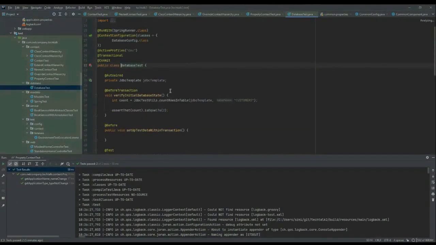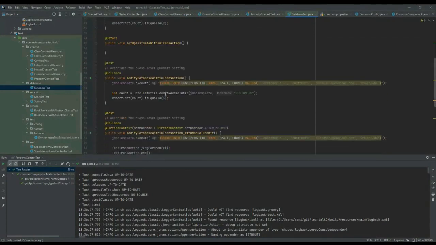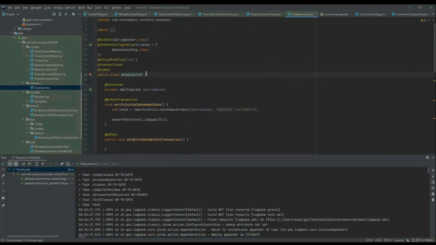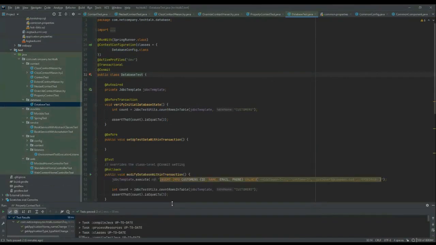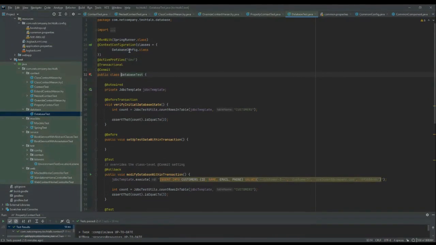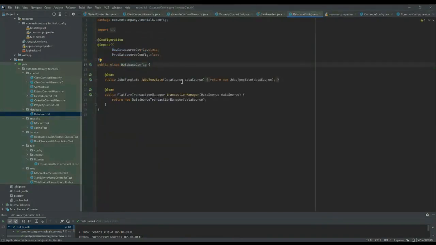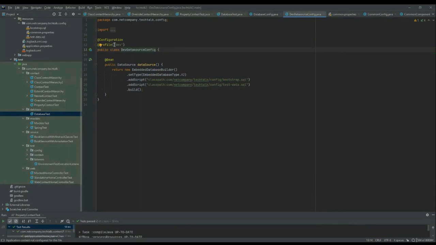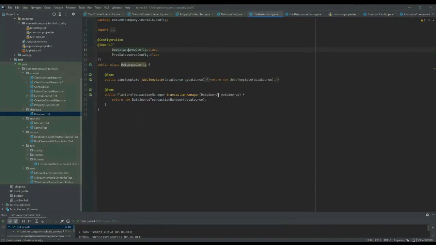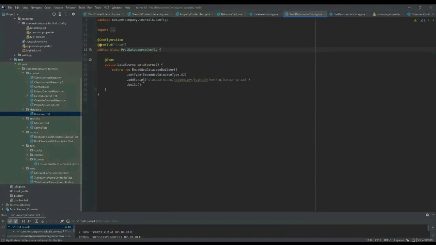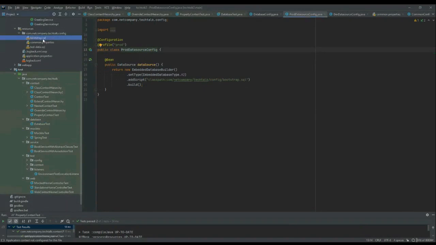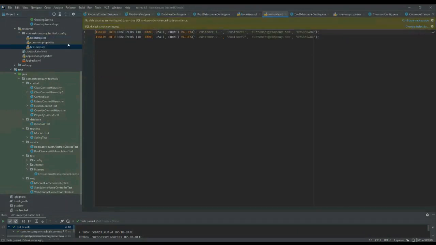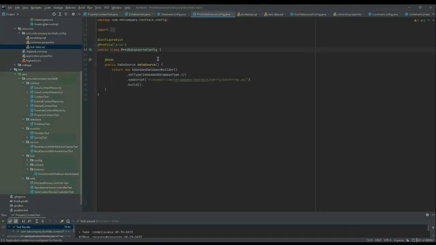Okay, so here is a general test class which has everything in it. I will just go through it to tell you what is going on. First of all, of course, there is a database config, which has the JDBC and transaction manager stuff which I talked about before. And it has two configs for data sources. One is dev, with profile dev, with some test data and bootstrap, and the prod data source, which has profile prod, which only has the bootstrap stuff. So the difference is that the bootstrap creates the table and test data creates some records in it. And we'll see how it is used in a minute.